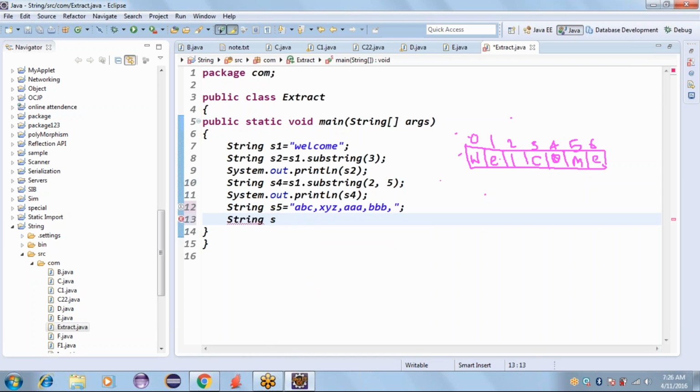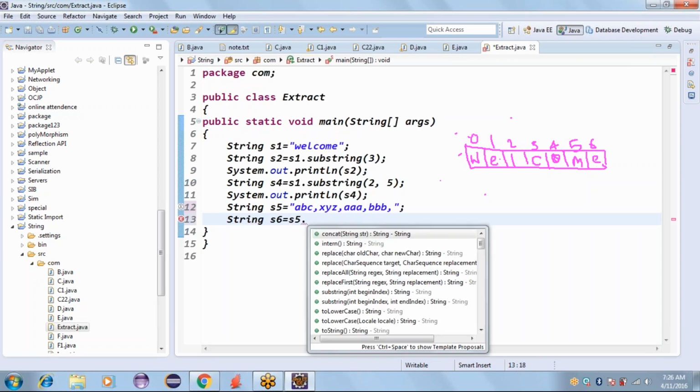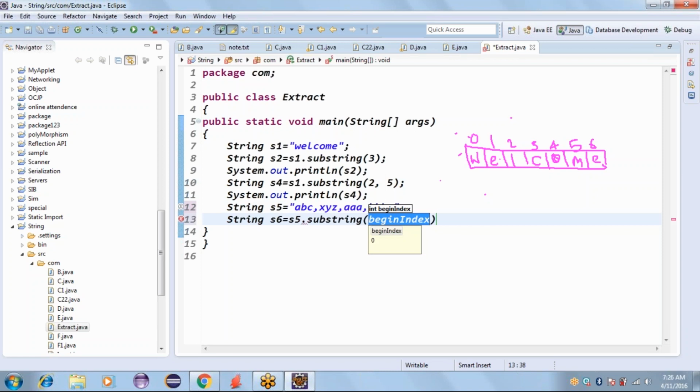String S6 is equal to S5 dot substring, beginning I am giving 0, comma, I need to consider the last index, right? Inside the string we have a length method.